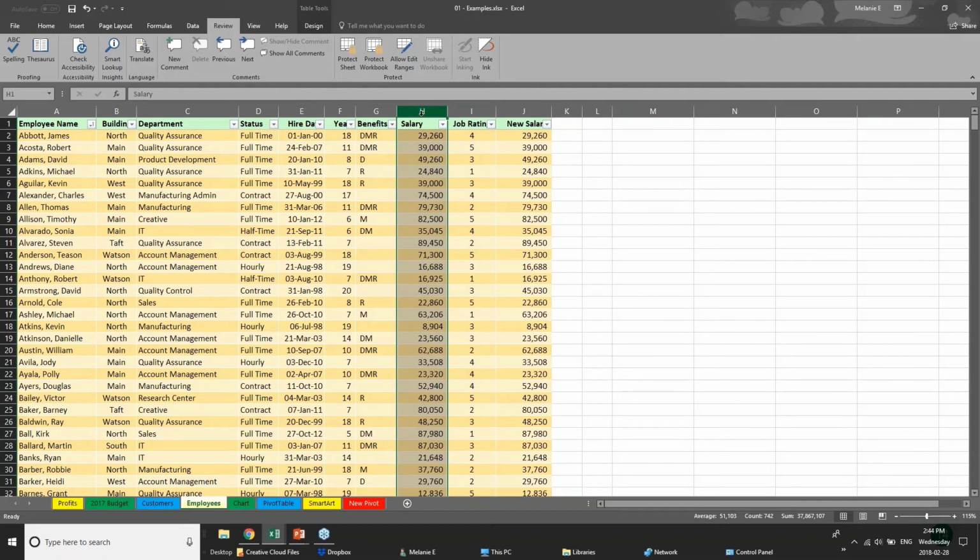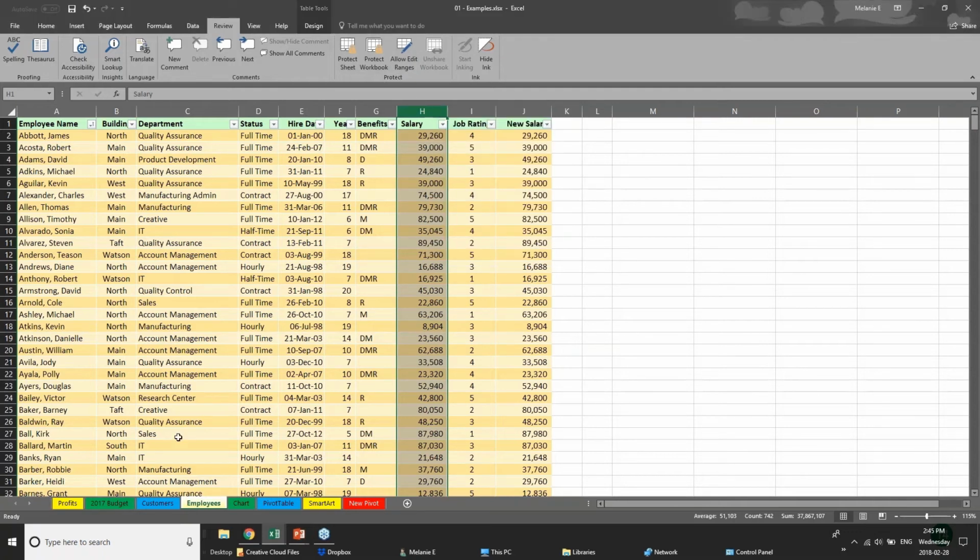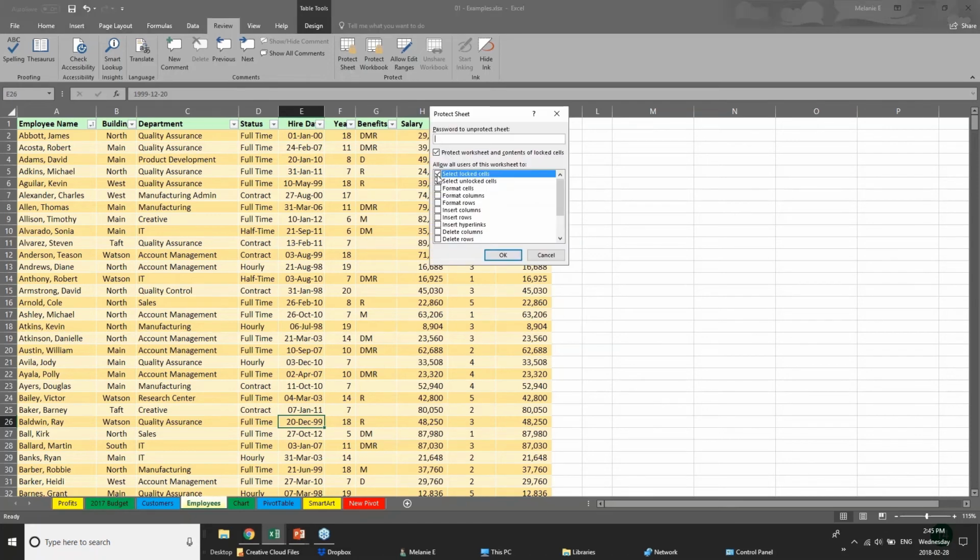So I can go here to this particular column, select the whole thing and click protect sheet. And I can add a password here. What that will do is protect the whole sheet, but I can make some decisions. So I can say, whatever, I'm just going to use PW so I don't forget. Don't forget your password. It's very hard to get it back. Note to self. Okay, so PW is my password so I don't forget. You're basically protecting the whole sheet, meaning they can look at it, but they can't change anything.